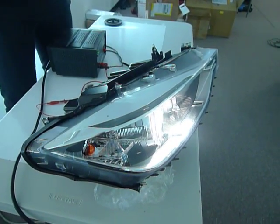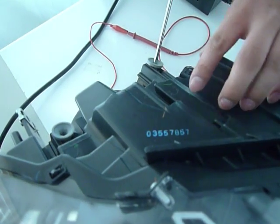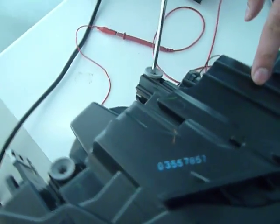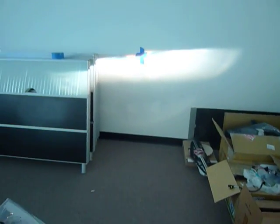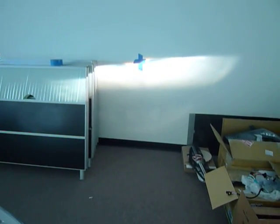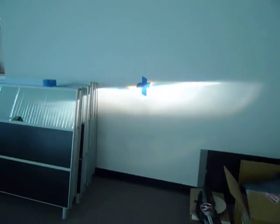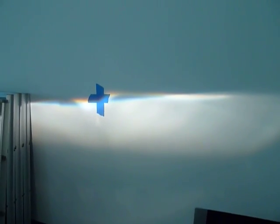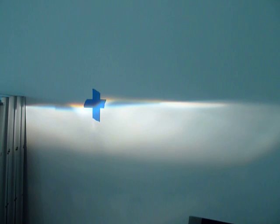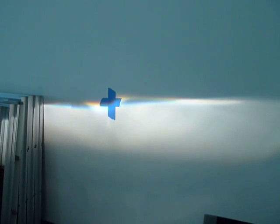So in this case, we've got the adjuster right here, and if you turn clockwise, that's actually going to adjust the beam up. Now on this, it's not really doing it, and it would appear to be stuck, and that would be the same case that a lot of our buyers will run into. This is simply owing to the position of the beam in terms of the side-to-side lateral movement. So at this time, it's fully adjusted all the way to the left. So the low beam is adjusted all the way to the left.